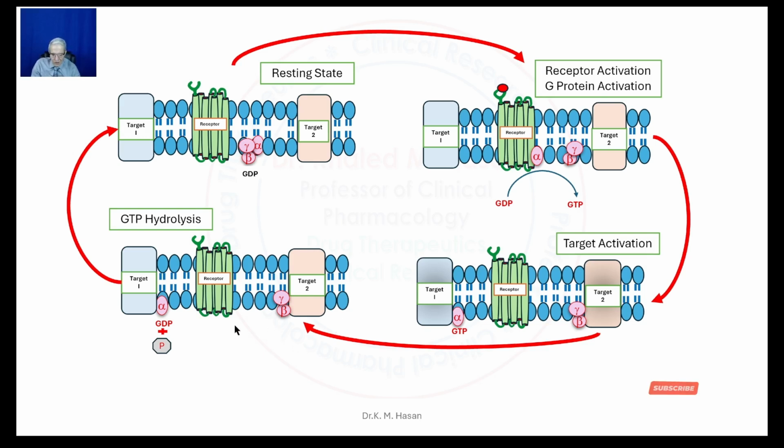So what happened here? We have dephosphorylation. The alpha GTP will lose phosphate, will lose the phosphate, and convert from alpha GTP to the alpha GDP and reuse the same cycle. GTP hydrolysis, losing the phosphate and reuse or re-involve in a cycle of this GTP and GDP cycle, and with the activation of the receptor.